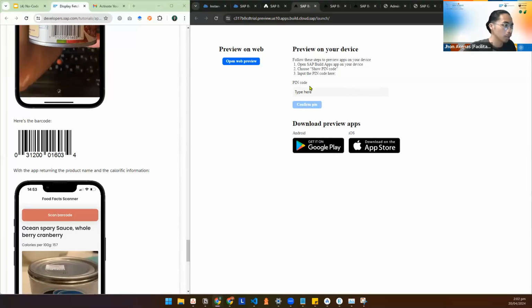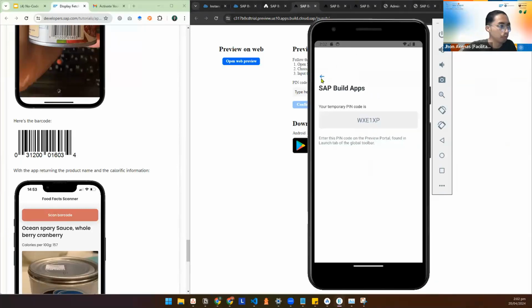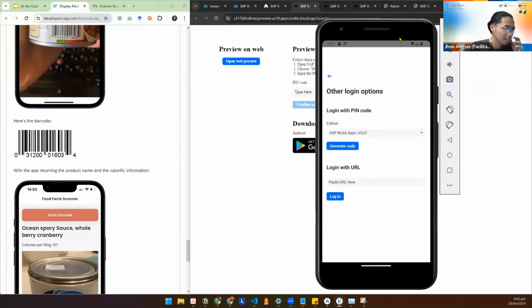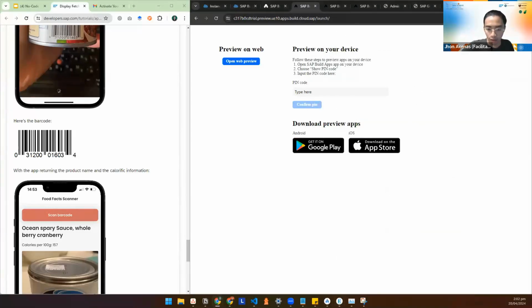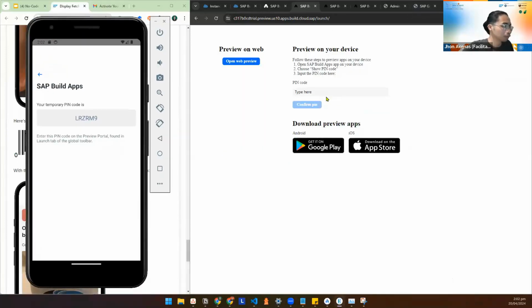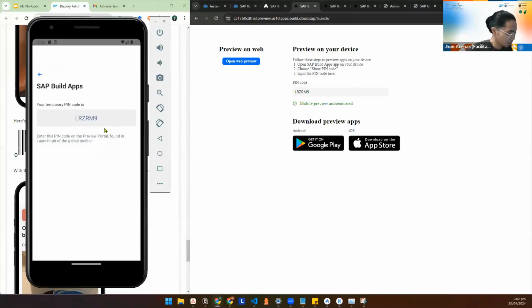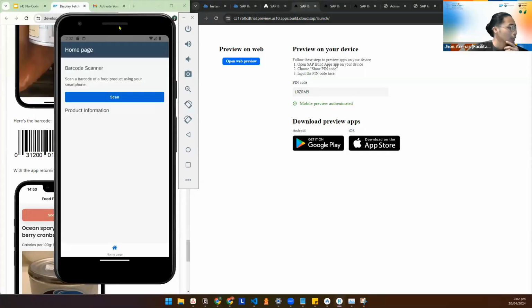Once we have opened the build, let's generate code. Confirm the pin, authenticated. Yeah, and then opening it.